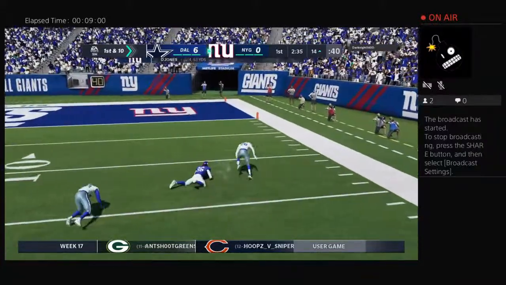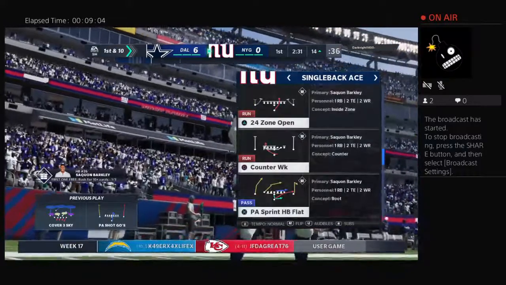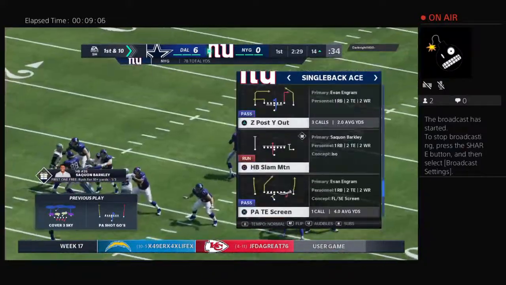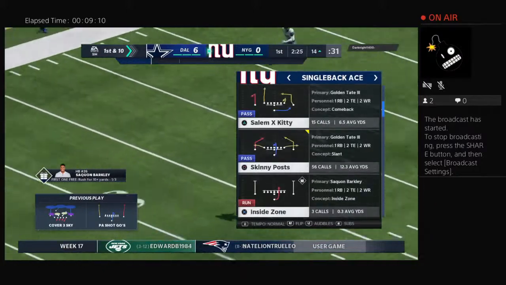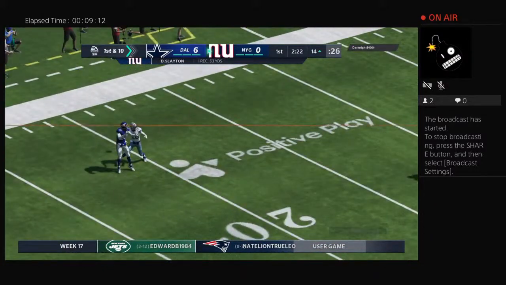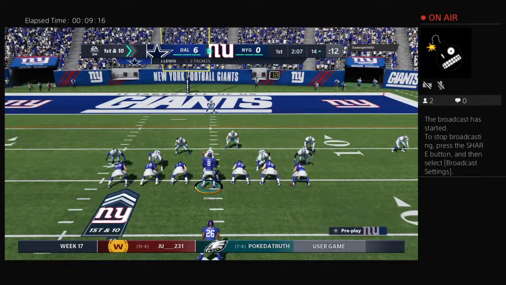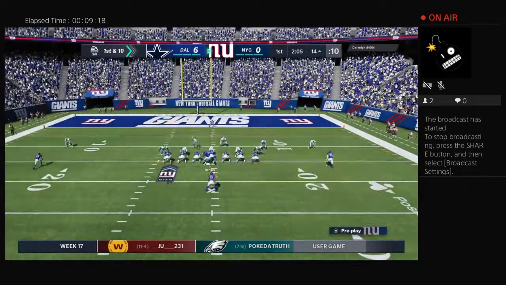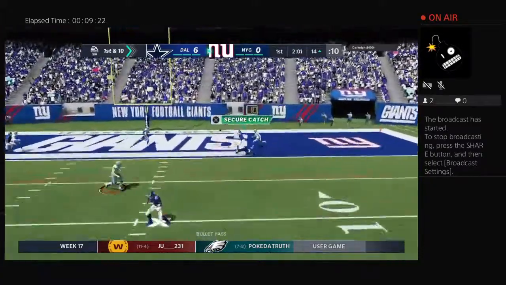This is caught inside the 15. And he's way down into Dallas territory inside the Cowboy 15. The 14-yard line. Here's a 1st and 10 at the 14-yard line. From the red zone now, they'll look to throw.